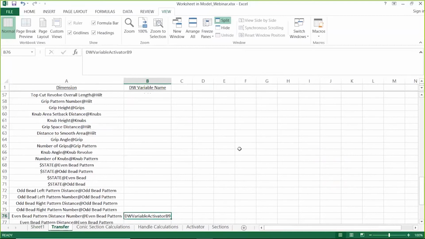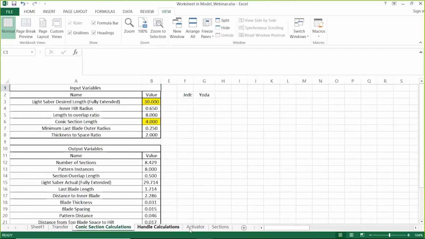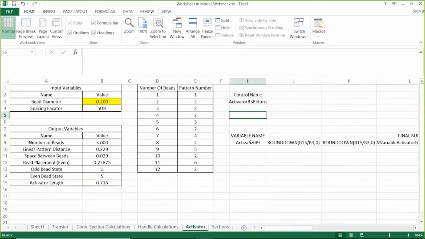All right, now we're going to go a little faster. This is just an introduction, kind of like a commercial. We're not going to get too stuck in the weeds here, but I'm just showing you that you can use some spreadsheet shenanigans over here as well. I'm calling this guy activator B9, so that's the name of the variable. And then I'm going to take this equation and I want to substitute DW variables in front of this guy, and I use similar tricks here. We're not going to get too bogged down by it.